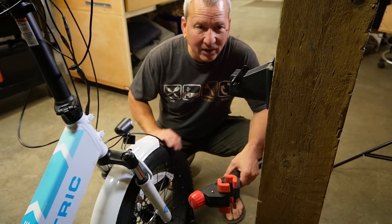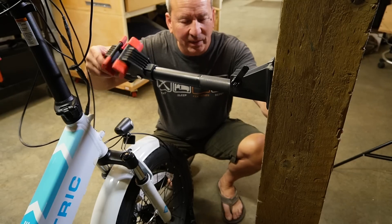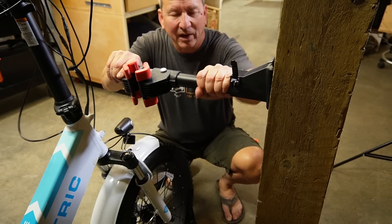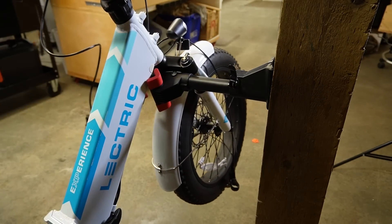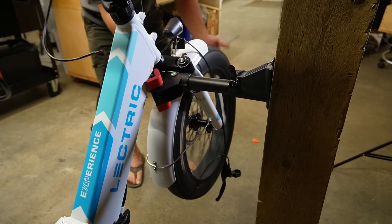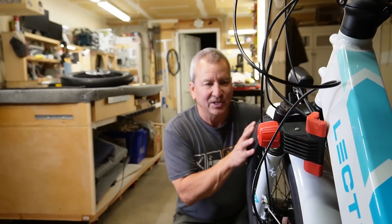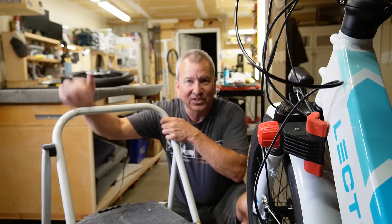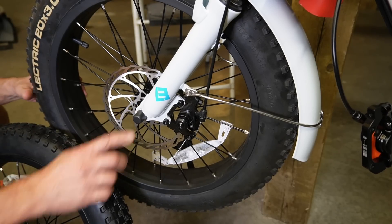To get the front tire off the ground so we can replace it and put the brakes on, it's easier if you have some kind of rack. I have one mounted to the wall — it's not that expensive and it allows me to get the bike up off the ground so I can spin the tire. Any kind of bike stand works well, or you could even use a small step ladder to hang it off of — all you really need is to be able to spin the tire and support the bike somehow.